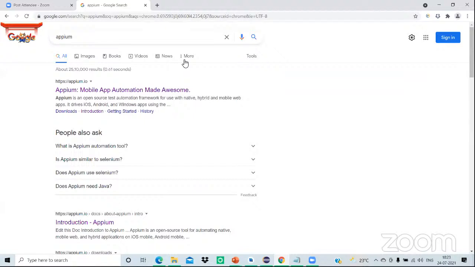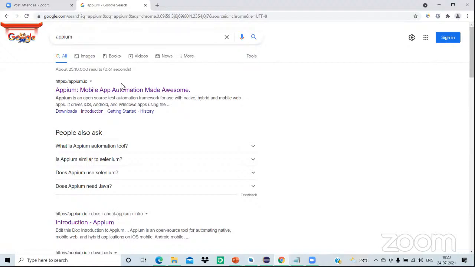Thank you. Now, I have typed Appium. You can see here, this is the official website for Appium. Always, not only for Appium, if you are downloading anything for automation, say Selenium or Appium library files, you may see a lot of websites.